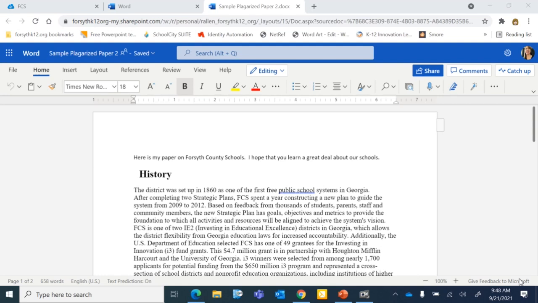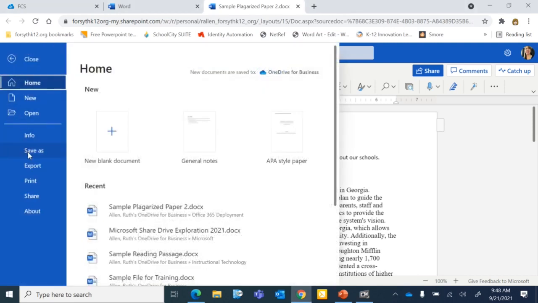One of the great features of using Word 365 is that it should automatically be saving all of your work to your OneDrive account as you are working. So notice up here in the left, I see my file name and I see that it is saved. So I know that everything is secure and everything has been backed up. Now, if for some reason you are not signed into your OneDrive account and you do not see this saved option, you can always click on File and do Save As, and then choose your OneDrive account to save the file. Once it's connected and once it's originally saved in OneDrive, it should continue to autosave for you.